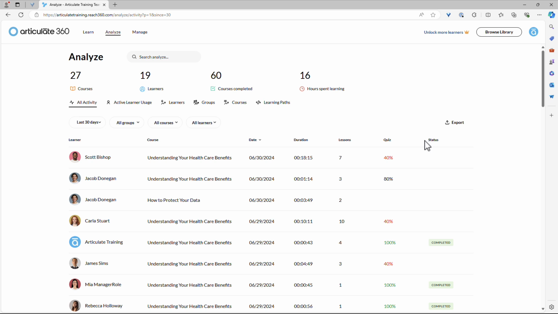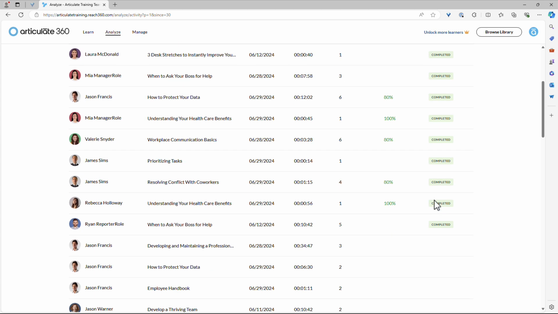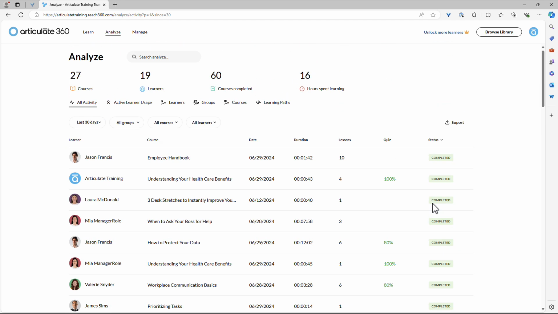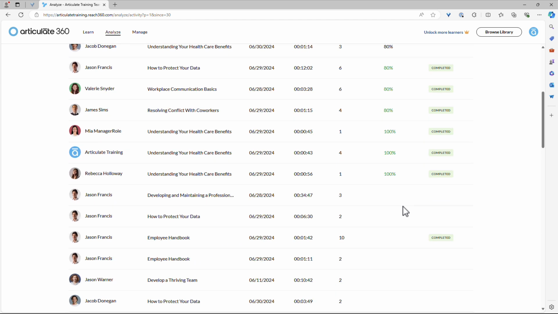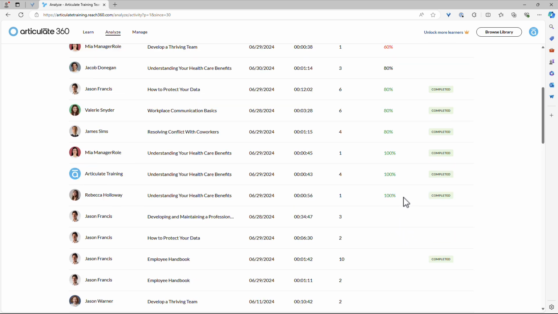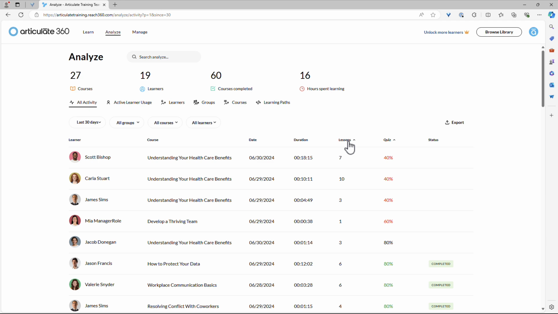So you can sort each of these columns just by clicking them. We can click the status once and click it again to sort by completed. And okay, so it's either completed. There are no in progress sessions right here. But we can do things like sort by the quiz score, so we can see the quizzes. And there's a completed quiz here for handbook, so it must just have been either removed. There's a reason for that. So this is a quick way to spot trends like quiz scores, course completions, and more.